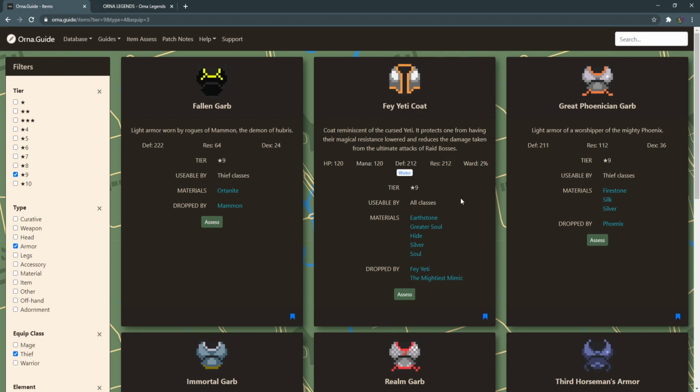I've killed loads of them. The best one I found is a superior. I say loads, I've killed about 20, but yeah. Fey Yeti coat, very nice from summoning. It's a world raid boss, so these will spawn in the wild or from summoning scrolls most likely.